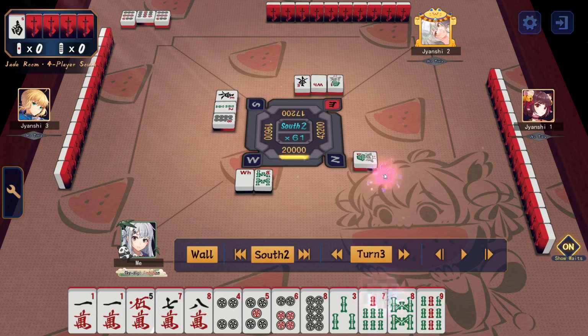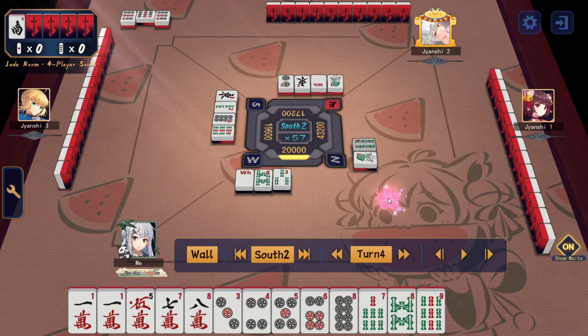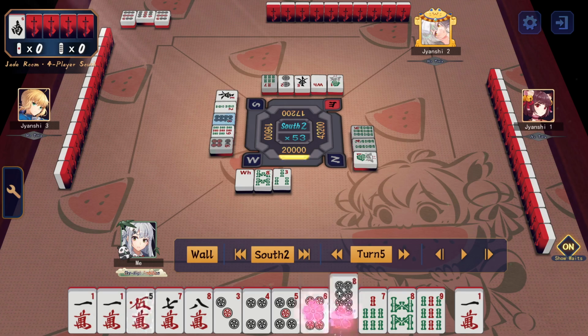And then the 8 sou here, like if we have a 9 pin here, we have a Sanshoku. We actually have the Sanshoku. Yeah, but now we have a 3 pin instead, and now it's just very awkward. It's kind of awkward because we don't have any value. We have painful 7 pin throw.